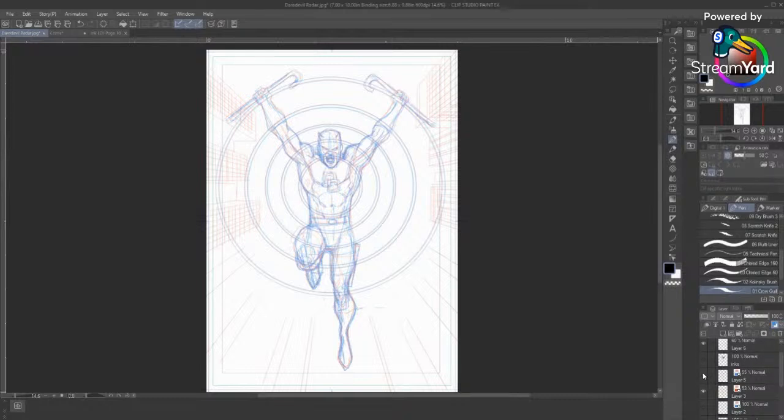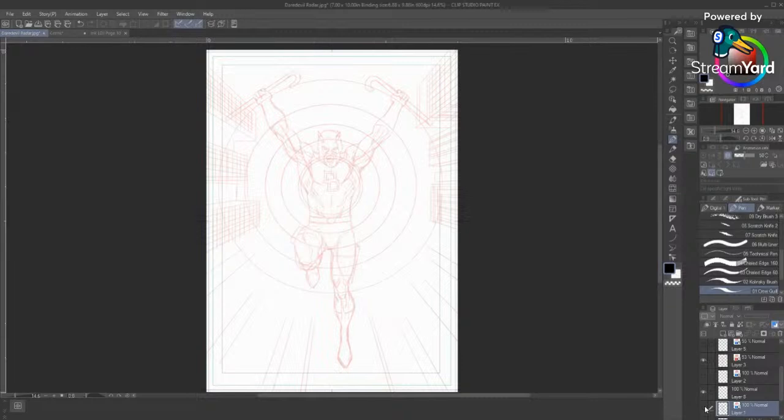I did actually start doing some of the inking on this. Let me drop this layer out over here. So there I've got, more or less, as tight pencils as I'm probably going to go on this. I tried to get his anatomy down as good as I could. As you can imagine, this is not him coming right out so much as him just falling straight down.